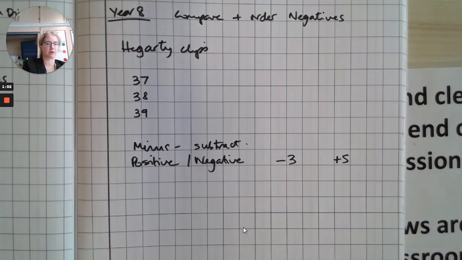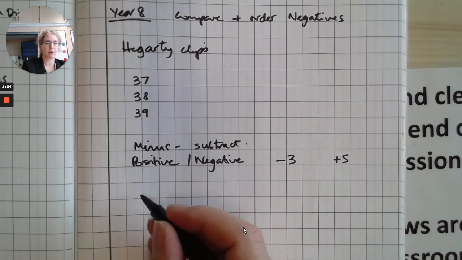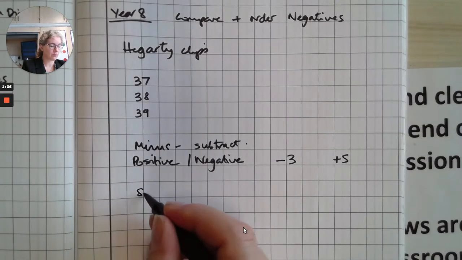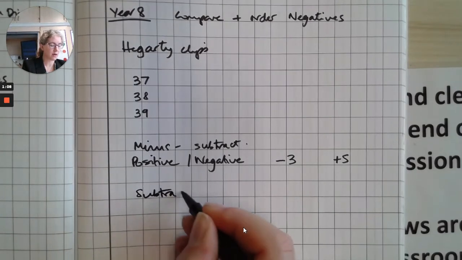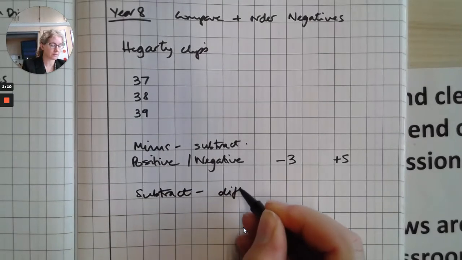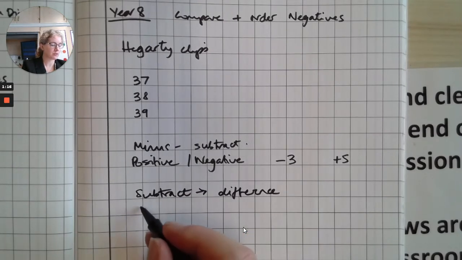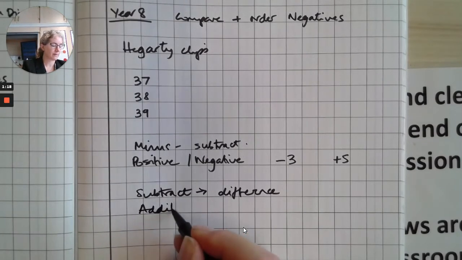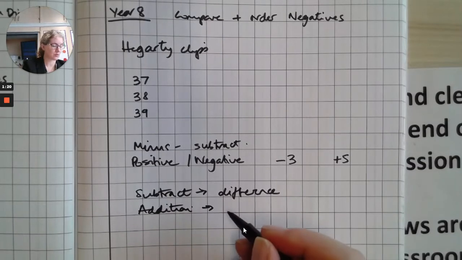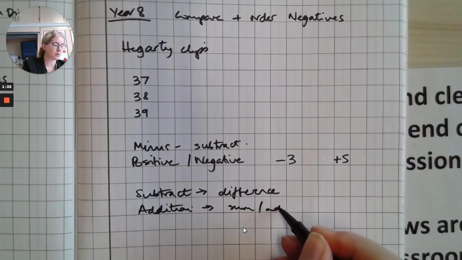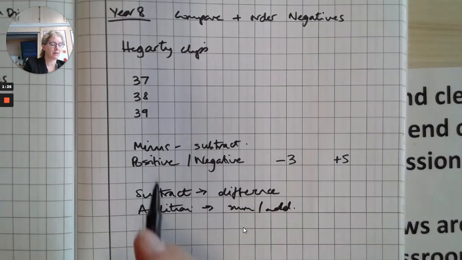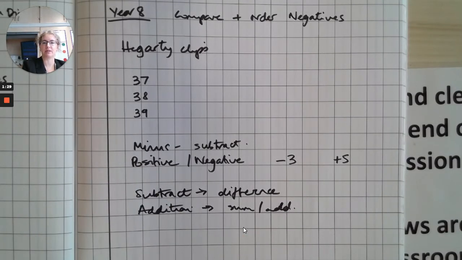And then when we want to talk about an operation, for subtract I tend to use the word difference, to really make sure that we understand that we are finding a difference between two things. And when I want to do an addition, we can use the word add, or the sum. These words don't seem to have so much of a problem, whereas the word minus can be really confused: am I talking about a number or about the operation of subtracting?